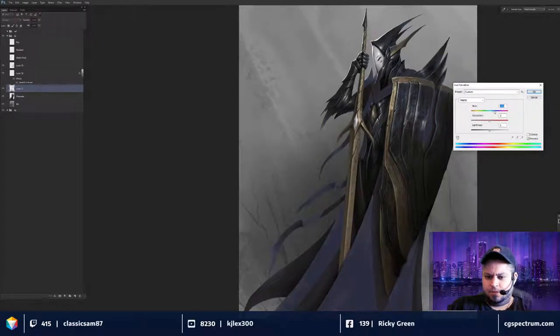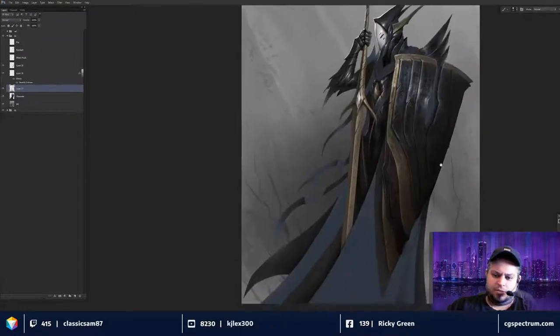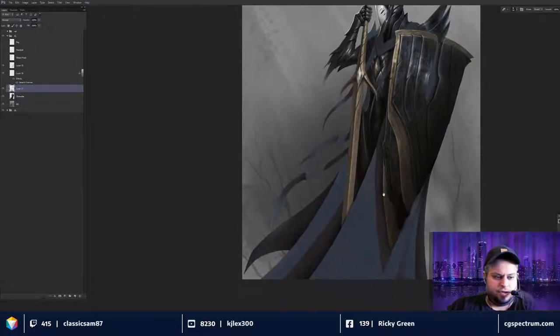Let's shift it to purple. I like it a little bit more blue. Actually, that teal is looking pretty nice as well. Let's see. Somewhere in that range works, but I don't want it on the cloth for sure.